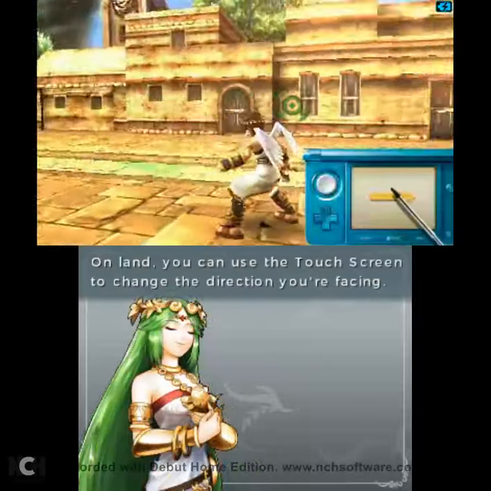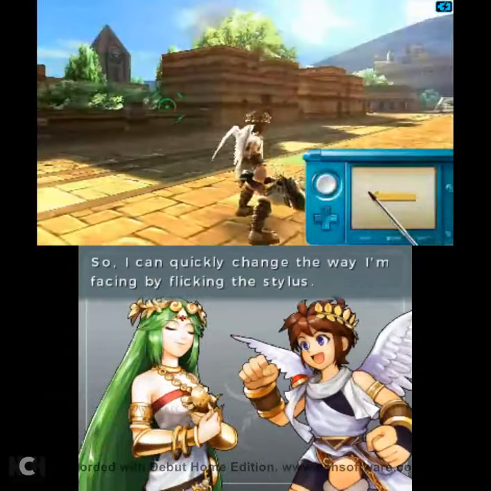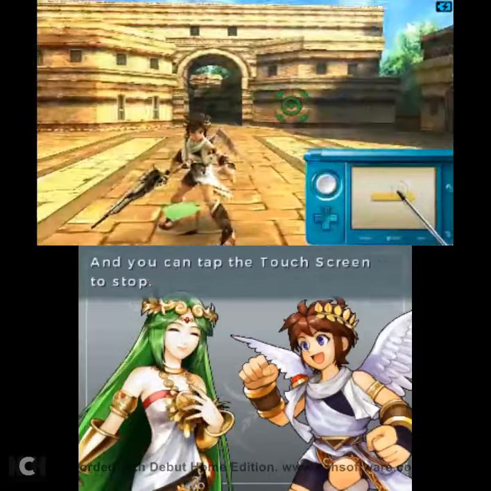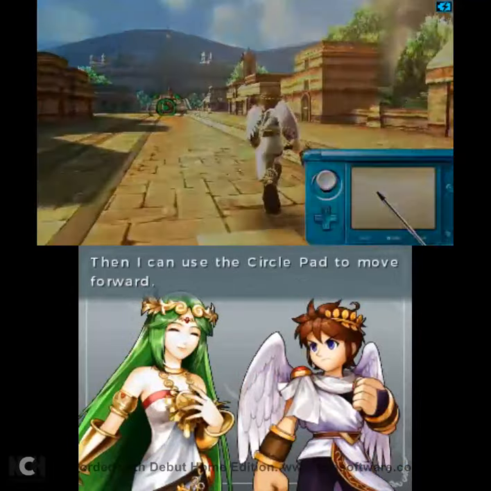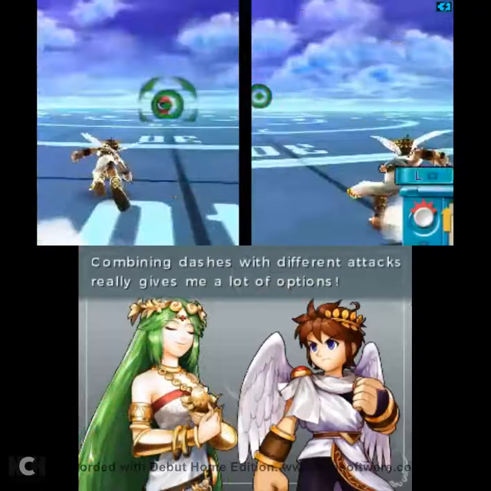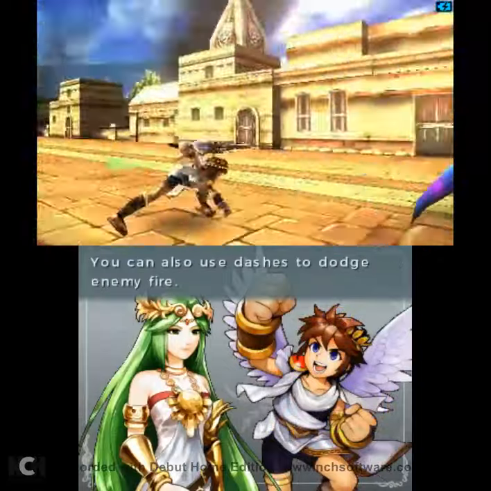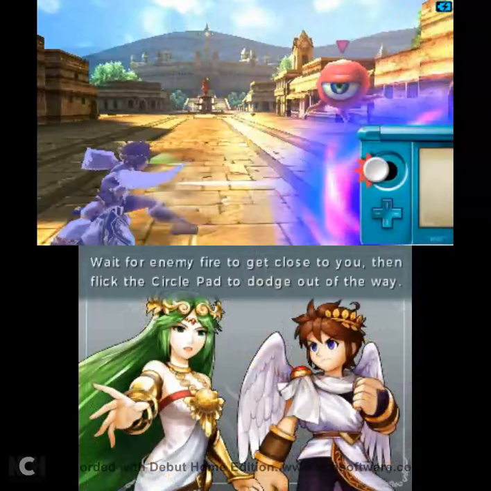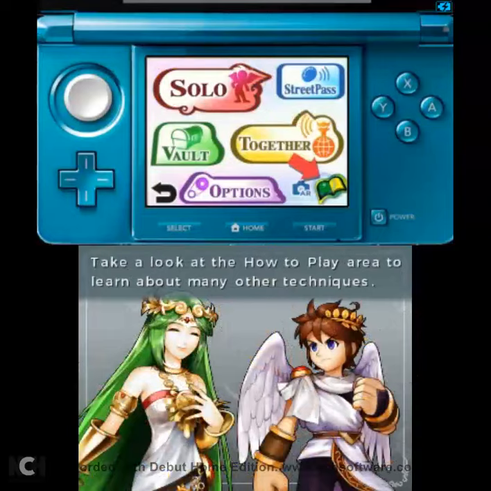You can use the touchscreen to change the direction you're facing. So I can quickly change the way I'm facing by flicking the stylus. And you can tap the touchscreen to stop. Then I could use the circle pad to move forward. Quickly flick the circle pad in any direction to dash that way. Hold it to run. Combining dashes with different attacks really gives me a lot of options. You can also use dashes to dodge enemy fire. Wait for enemy fire to get close to you, then flick the circle pad to dodge out of the way. Take a look at the How to Play area to learn about many other techniques.